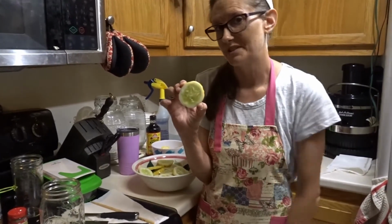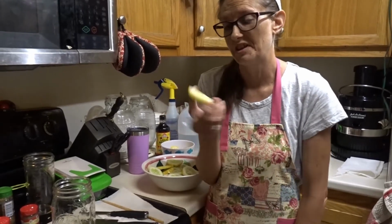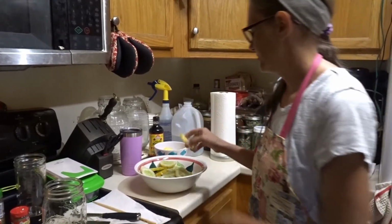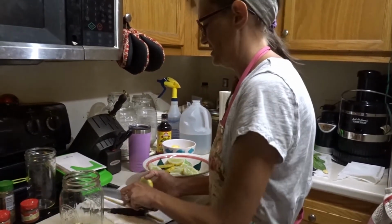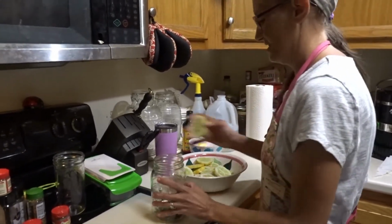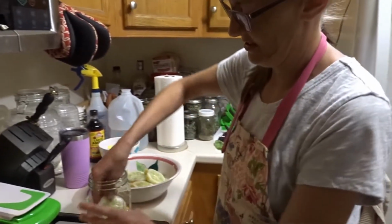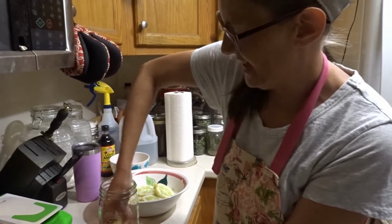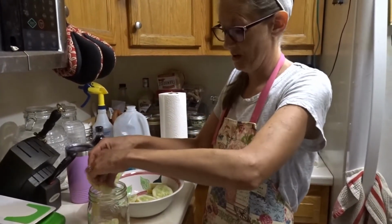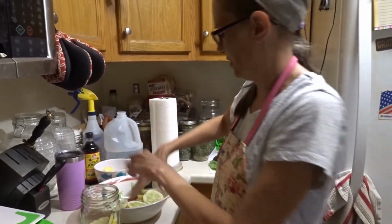I don't know how well it's going to work packing this jar with these, but we'll just see. It's just how I wanted to do it. And this one, I forgot to take some of the skin off. So, you know, it is what it is, folks. So then we're just going to start putting our little friends in our jar and just see how we can do this. I kind of don't want them stacked in like they were when you cut them up. I want them kind of mixed up and pretty. I don't want them to look all uniform and perfect.